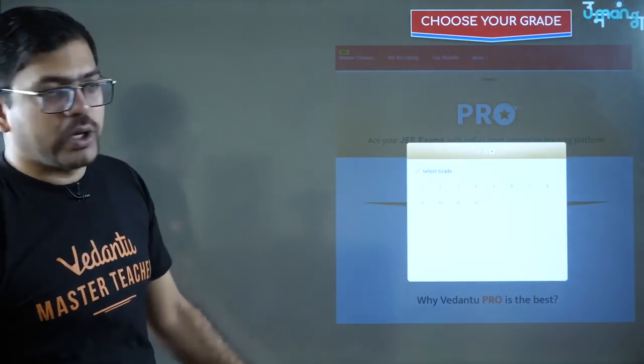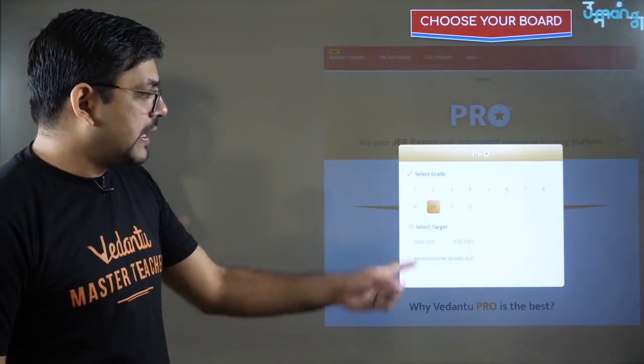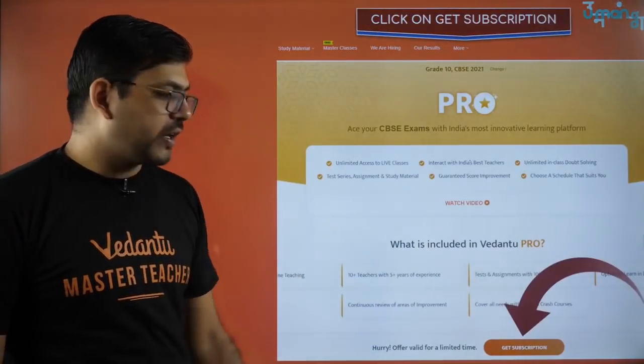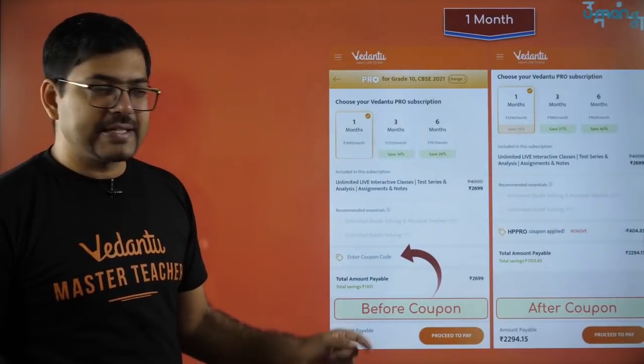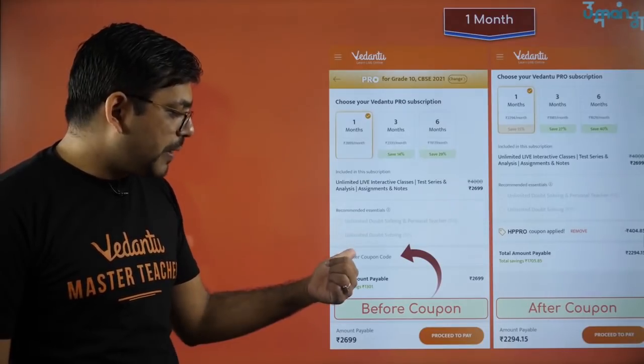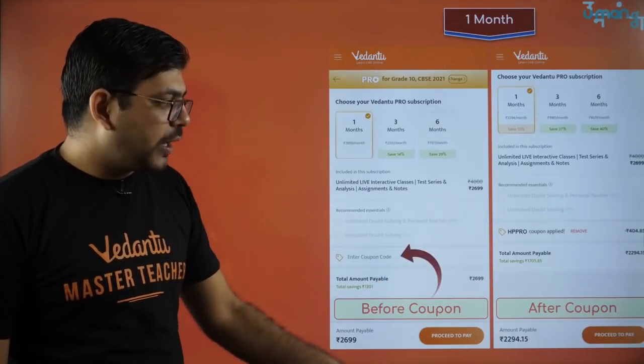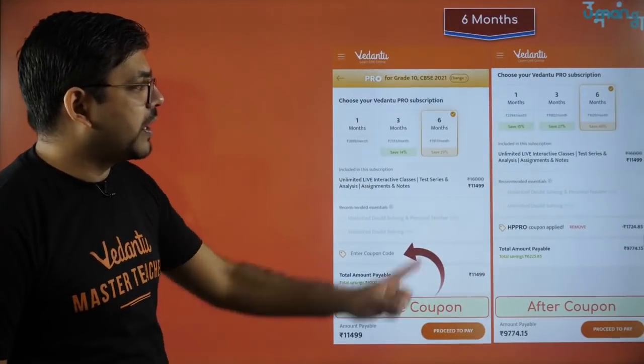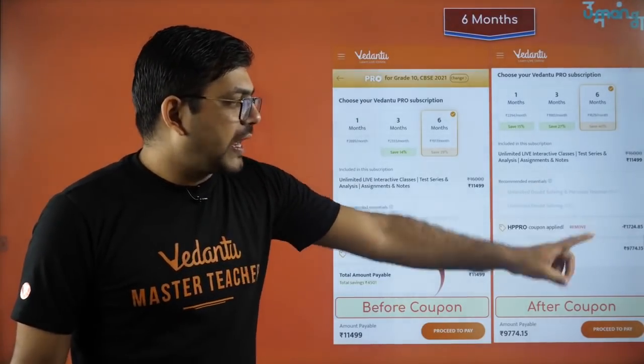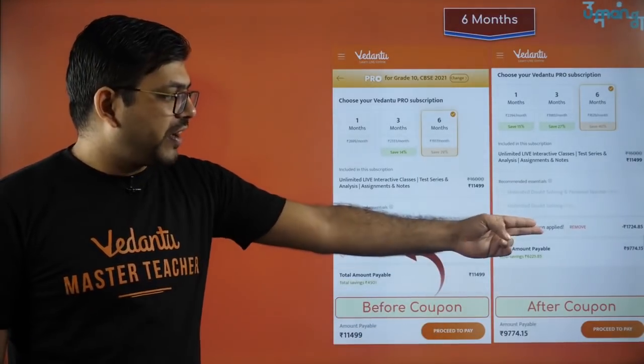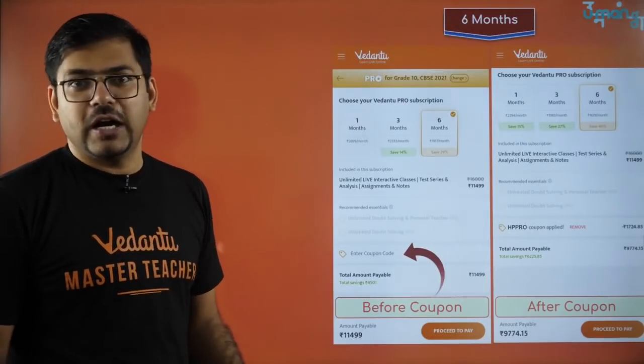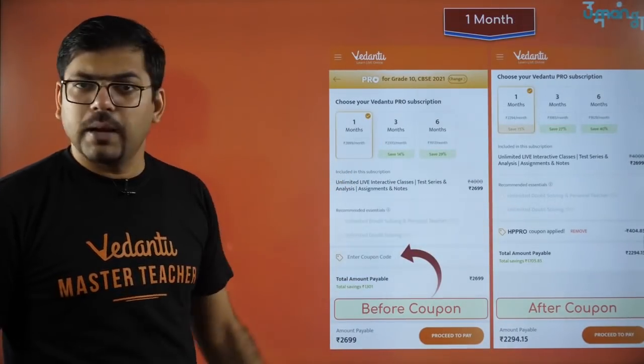Once you go to this website, you will be shown a page like this. Here you have to select your grades, then select your target. Once you select, a page like this will appear to you. Here you have to click on get subscription. Once you click here, thereafter you will be able to see the page like this - 1 month, 3 months, 6 months. Select whatever time period you wish to take. After that, here the coupon code option will come, so apply the coupon code here. Whatever discount is there, you will be able to see that. For 6 months the course is 11,500. The discount which you will get is something around 2,000 rupees, so finally it will come to something around 9,500. This is how you can avail these Vedantu classes. And if you want to take it for 1 month, you can apply the 1 month price also.